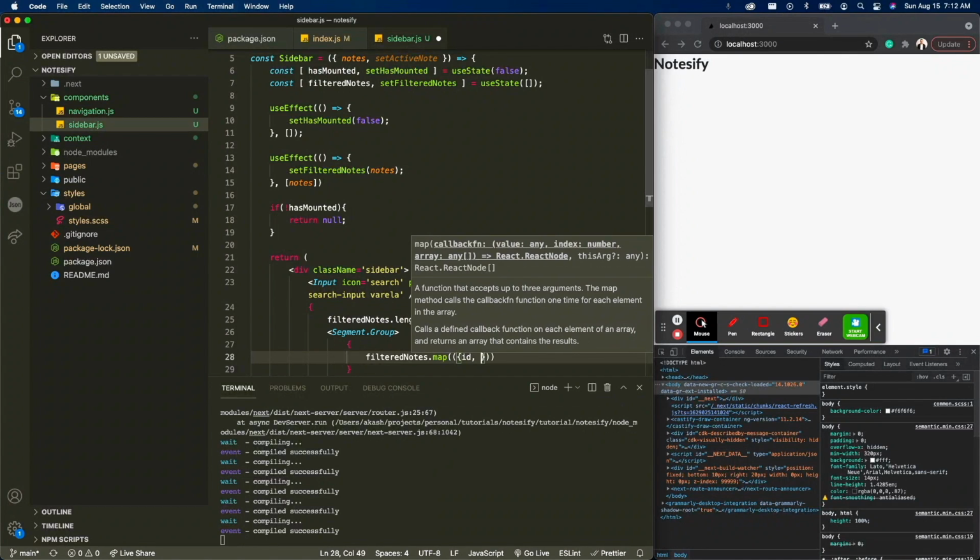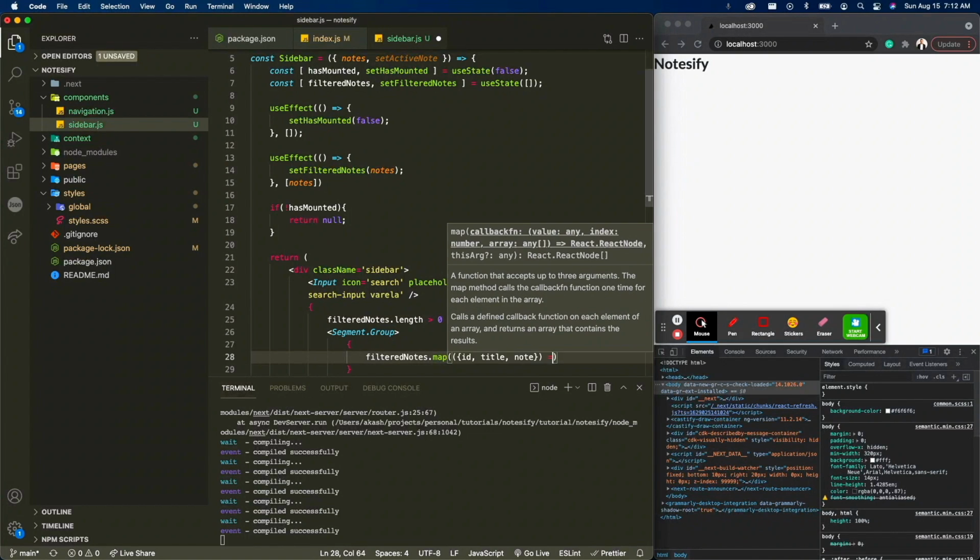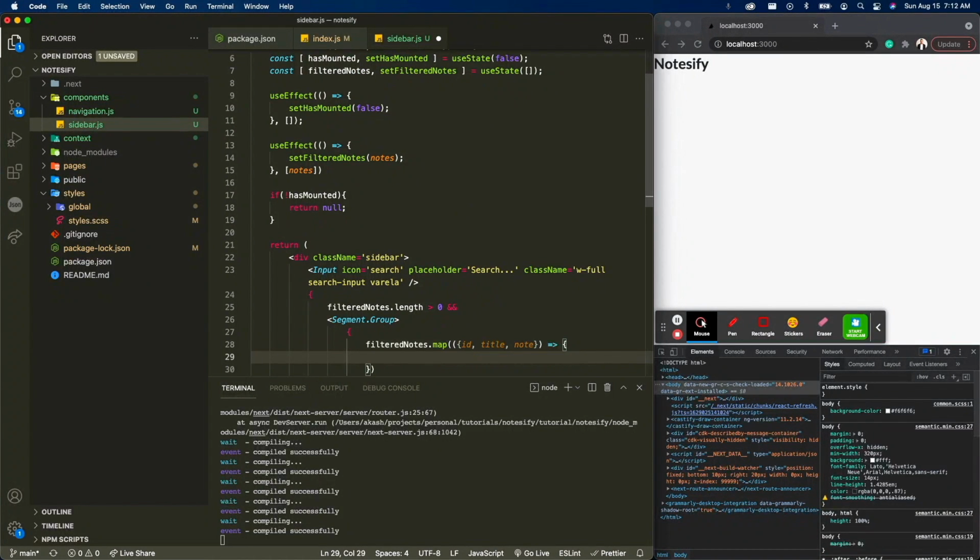Every node in the nodes array will have an ID, a title, and node content.